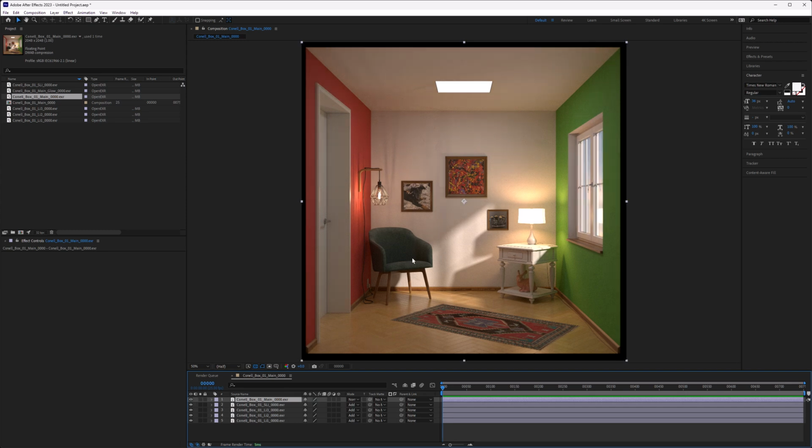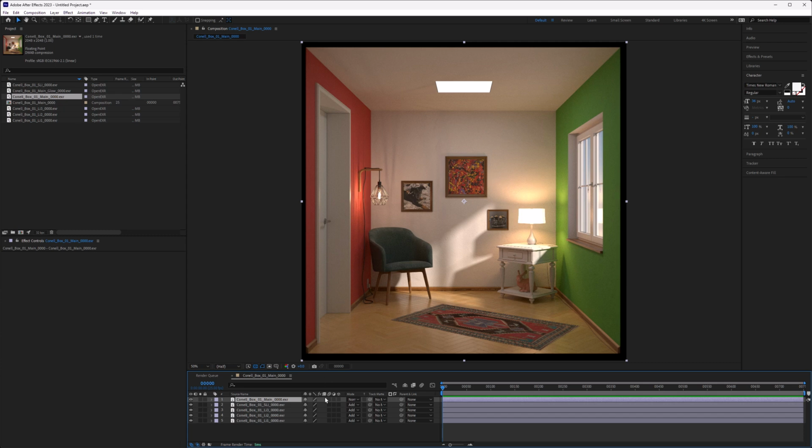While most of it is matching, there is one difference, and this is I forgot to also export the environment. Now with a daylight system, there's not only a sun, there's also a sky, and the sky is stored in the environment ID of the light passes. So I forgot that on purpose, to show you a very interesting fact. So what I wanted to show is that we can retrieve our missing light pass by using the existing ones.